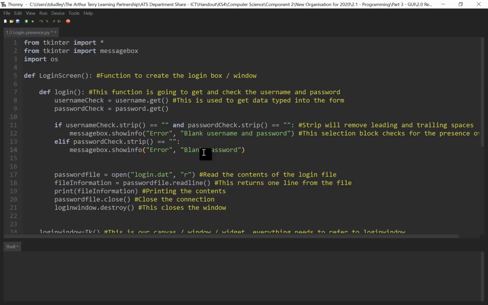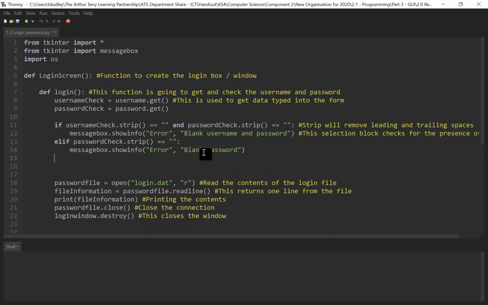Now we need to finish it off by having just the username missing. So elif username check dot strip. Obviously you can copy and paste it. That equals a blank, or empty string.